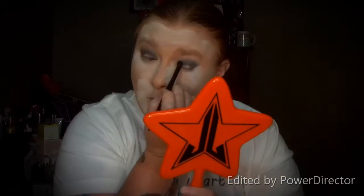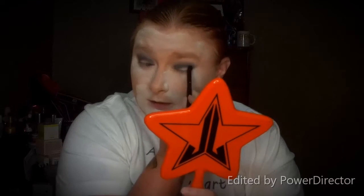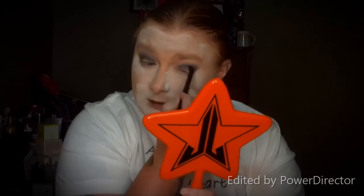And for anybody wondering, this palette does have a little bit of kickback in the pan, but it's not horrendous. It is not like Anastasia Beverly Hills kind of crazy. It is just a tiny little bit. Like, you can dip in, it'll do a little bit of kickback, and then you can use that kickback to go back onto your eye, so it is not horrendous.